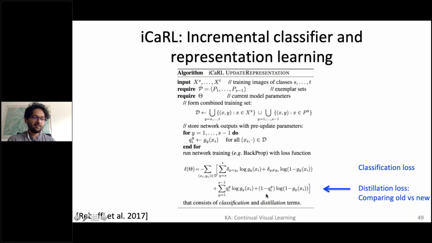So if we forget these equations for just a second, what we have is the same idea of regularization, okay, of the difference between how the new model behaves versus how the old model behaved on these samples, right?